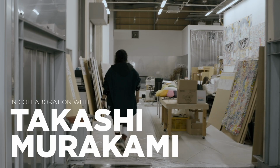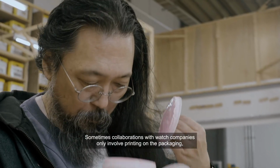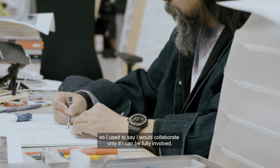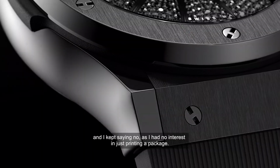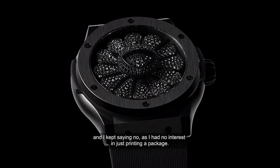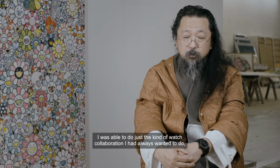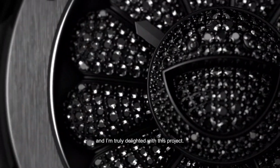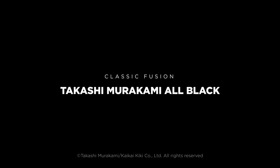So I hear you have a collaboration with probably the most famous contemporary artist in the world, known as Takashi Murakami. Could you please tell us a little bit about this watch? So yes, we have been in art for some years now, and we have had incredible partnerships with artists, and I think now we are going one step forward because we have been able to find an agreement together with Takashi Murakami, which, as you said, is really an iconic artist of today, coming from Japan, and we know the influence of Japan from the artistic point of view and also the fashion point of view. And again, with Murakami, we wanted to really bring his art into a watch. And of course, the smiling flower is his iconic emblem.